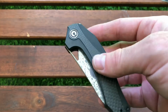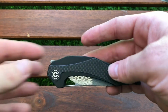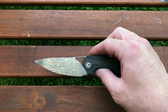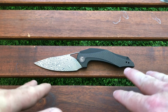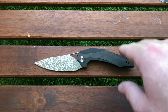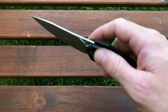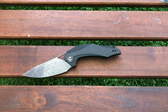One more point that I think will interest people. You see, this knife looks small, but when you open it, see how big the blade is. It's also something that people will say, I don't like this ratio between blade and handle, but this small knife, if you close it, packs a big blade. So it's also something you can consider.